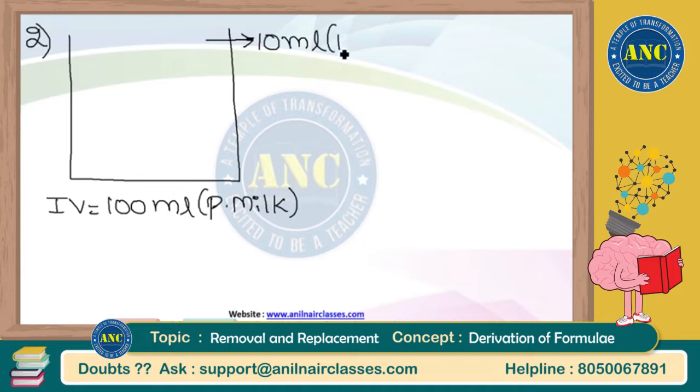Now, I will take out 10 ml of milk outside the vessel, and I will add 10 ml of water into the vessel. Earlier it was only the milk parameter present inside the vessel. It was pure milk, not adulterated. Now, because the added parameter is water and the parameter inside the vessel is milk, it is no more pure milk. It becomes a solution, or a mixture.